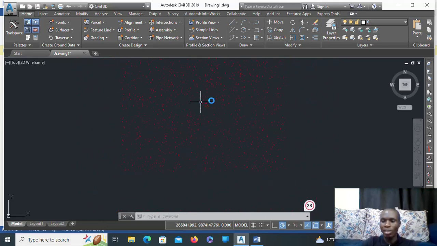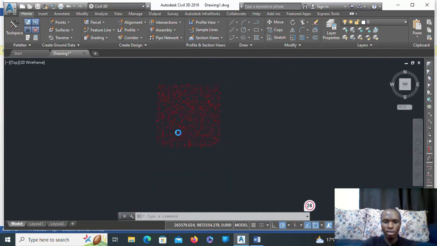Yes, that's what we have. And you can perform various functions here, like let me just press escape. By holding the middle button, you can zoom in or zoom out, zoom in or zoom out.